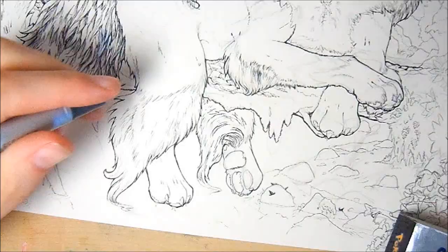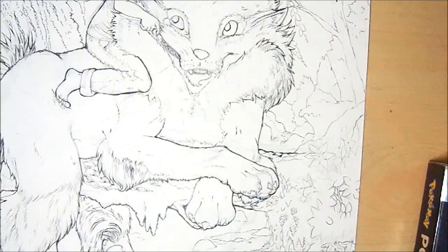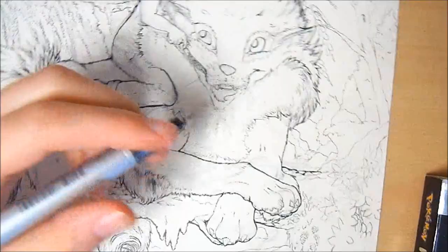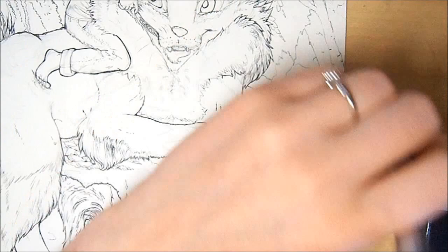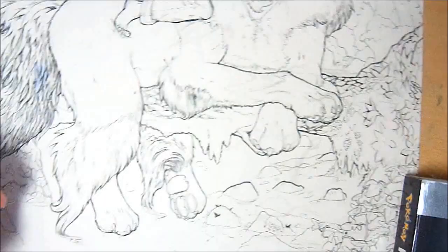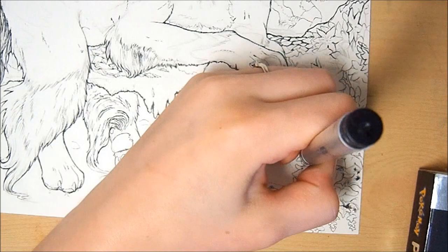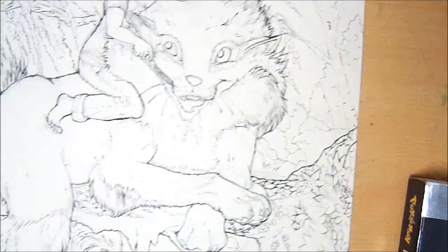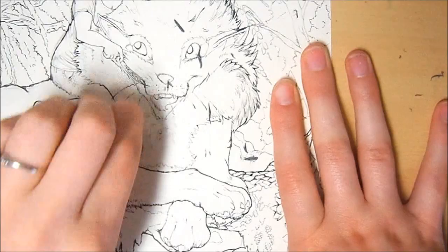You'll see that a little bit more once I color it, because the ink outlines in this picture I really kind of wanted to keep at a minimum in terms of details on the characters themselves. I wanted to go more for the inking on the background, because I want to color the background kind of the same bluish-green tone and make the characters stand out. Arcanine's going to be orange and black with yellow detail, and she's going to have a peachy skin tone — it'll just help them stand out a little more.